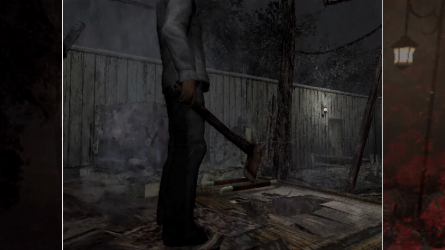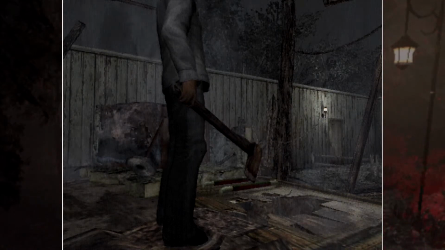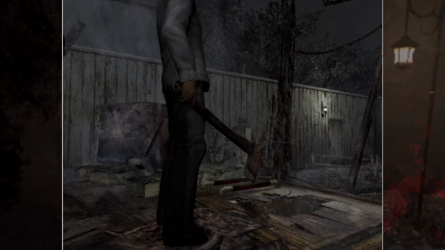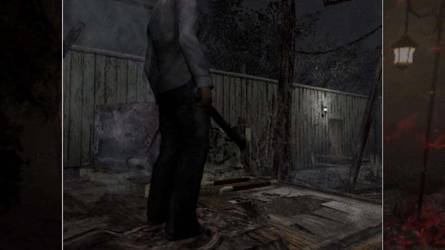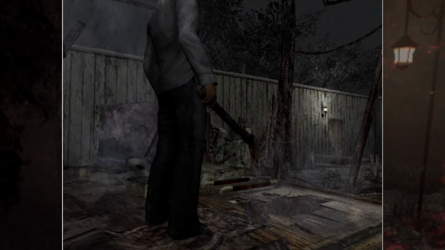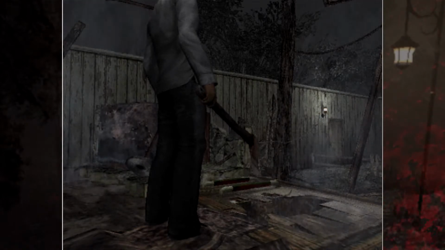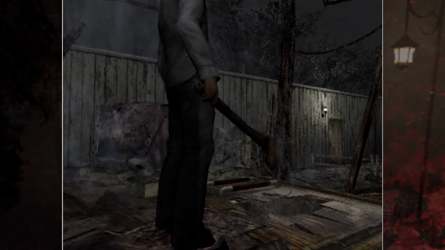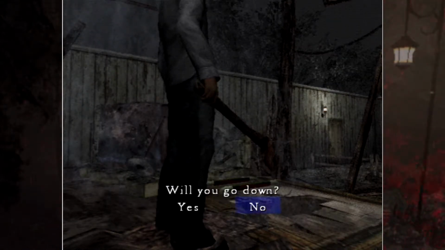Out of all the things they could have done for a puzzle for the stage, they had to choose that one, where you could literally just push the wheelchair back, but you had to go around the entire forest to get doll parts. So it moves back and crashes, like a crash test dummy. Oh well. There's a staircase going down. Am I going to go down? Yeah, why not?